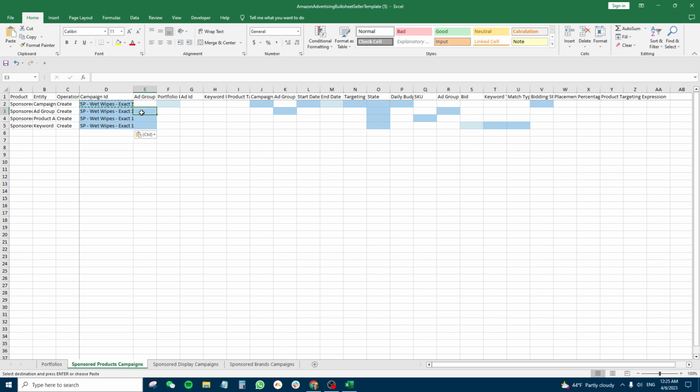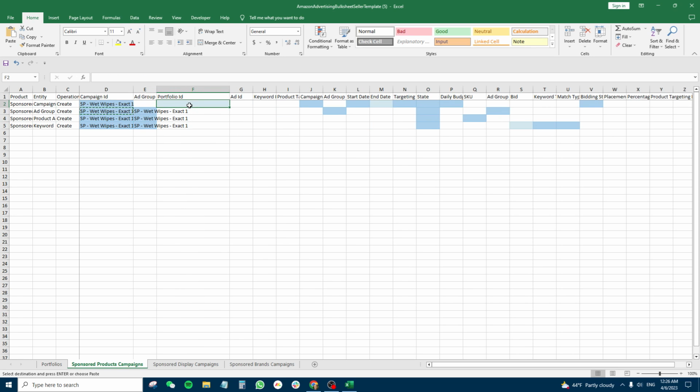So Excel is going to automatically mark all of these tabs in blue color. It's just a great way for you to see which tabs you need to fill out in order for this sheet to work properly. Okay, so ad group ID, you can just keep it consistent. Let's just copy it from this row and paste it right here, the same value.